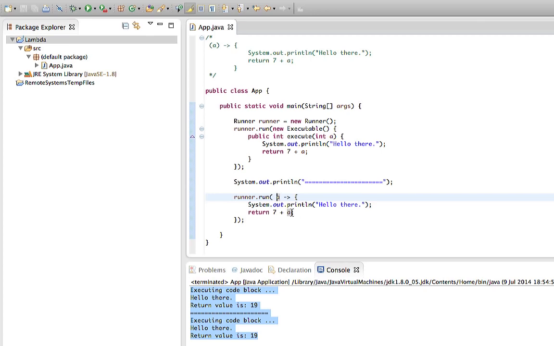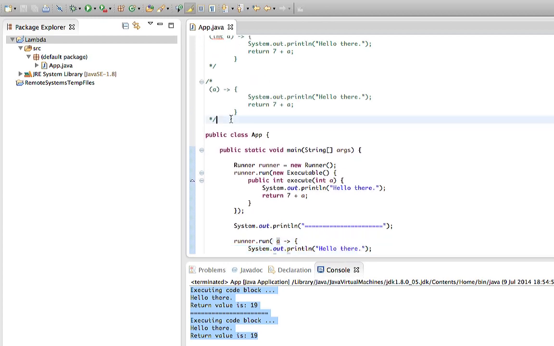So this again is a valid Lambda expression. We've only got one parameter, so we don't need the round brackets around it, and the parameter has no type. If it did, again, we'd need the round brackets around it. But if it's just a single parameter with no type, you don't need those round brackets there. So again, we've got a valid Lambda expression, which I'm going to paste up here.